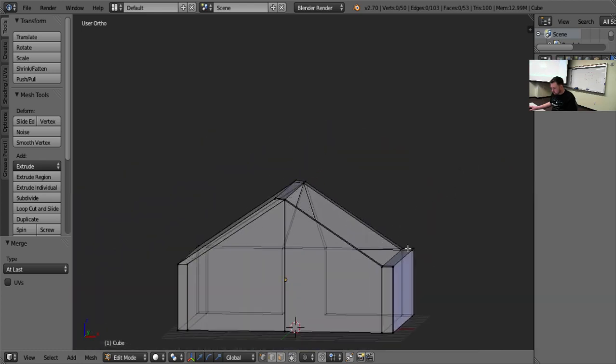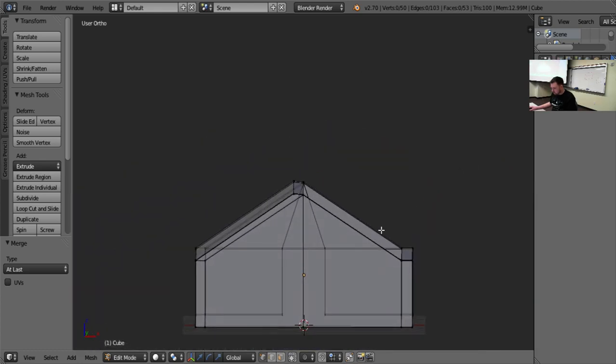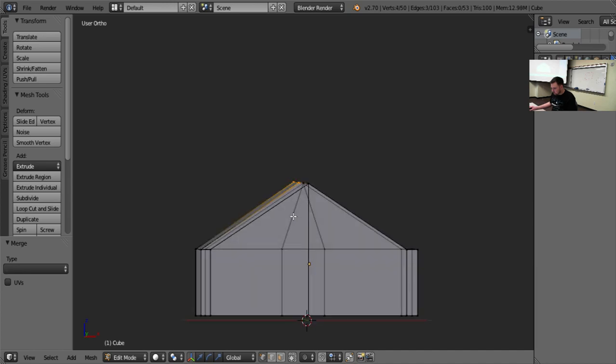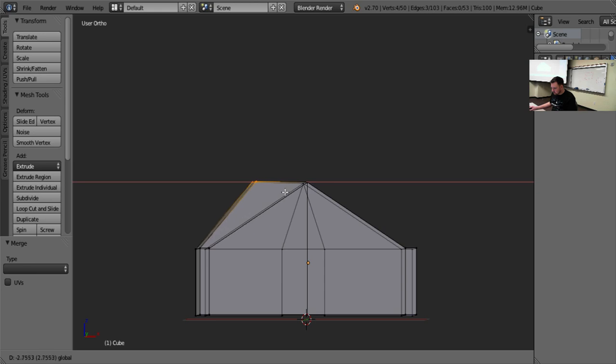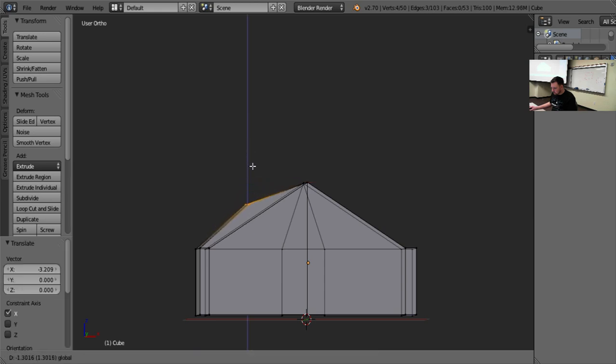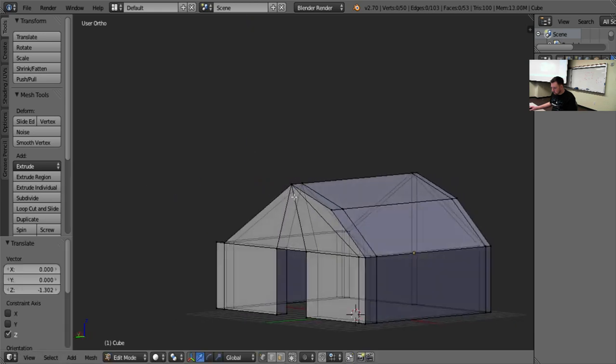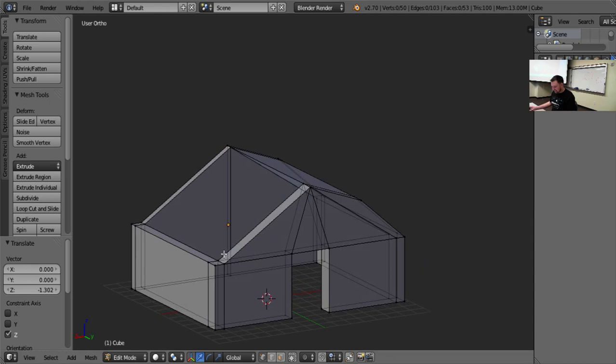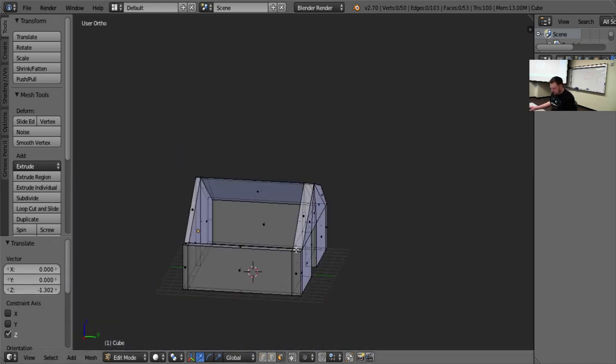Right, so now we have half of a roof there. Something we're probably going to want to change a little bit is we're going to grab these guys, these little extrusions, maybe bring them down like that. Oh, it kind of looks like a barn. It's a church, it's a barn, who knows. All right. So same thing. Now let's do it to this side.